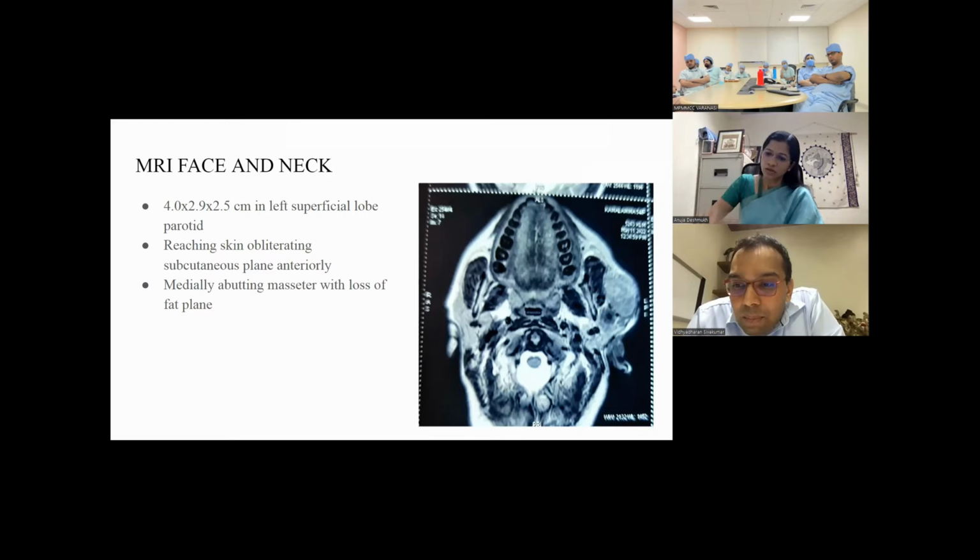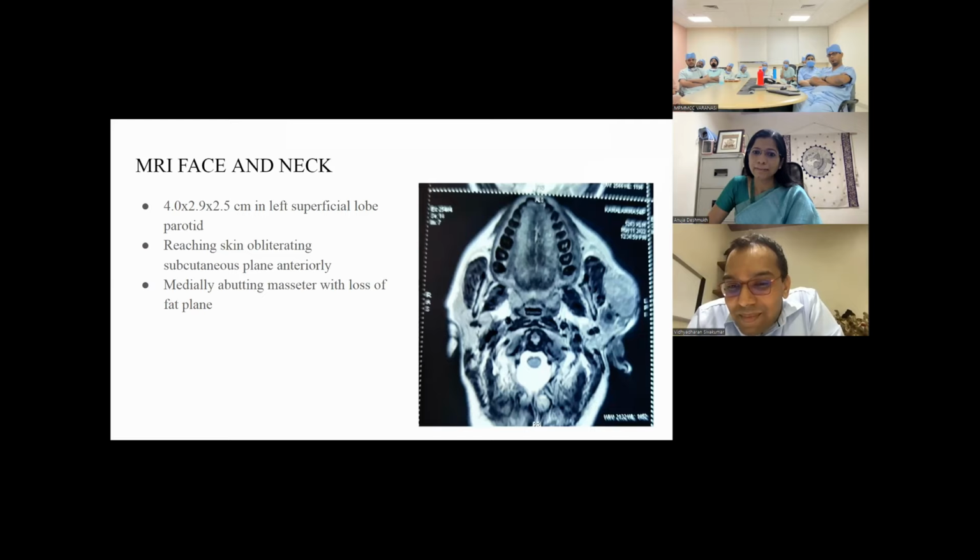So in this particular patient, how would you approach the facial nerve? Would you go from the stump, or retrograde, or antegrade? What would be your plan? Sir, I'd like to go from the proximal stump only, because the chances of injury to the facial nerve are higher when we're doing a retrograde dissection. Okay. And use an intraoperative nerve monitor also for the identification of the nerve. So do you want to back up? You said that retrograde will have a higher nerve palsy rate. Do you have a review of literature to back that up?